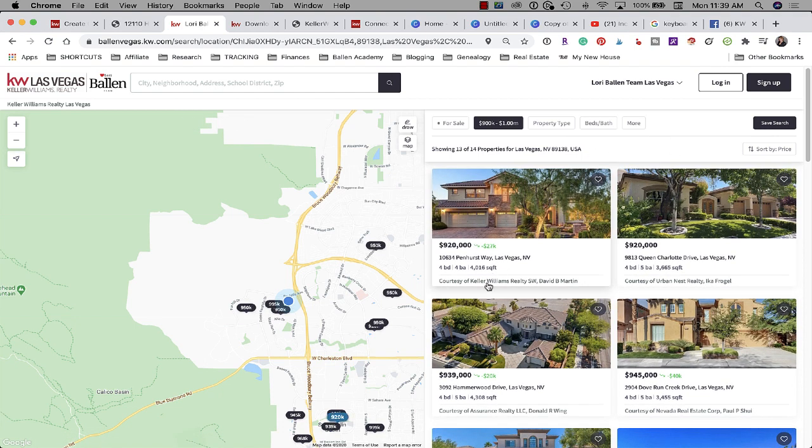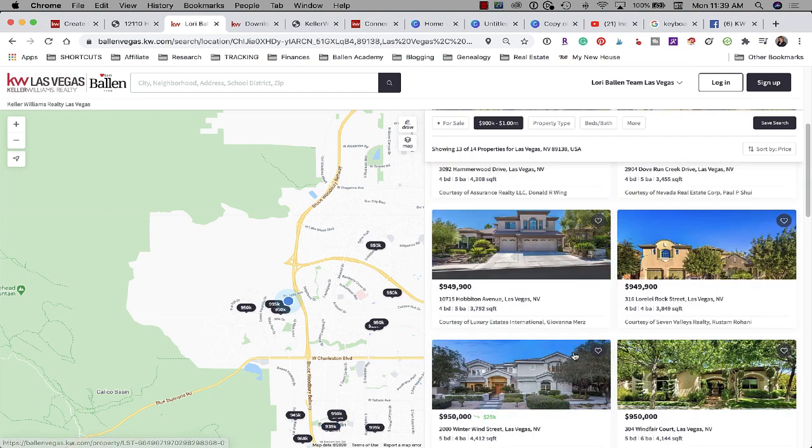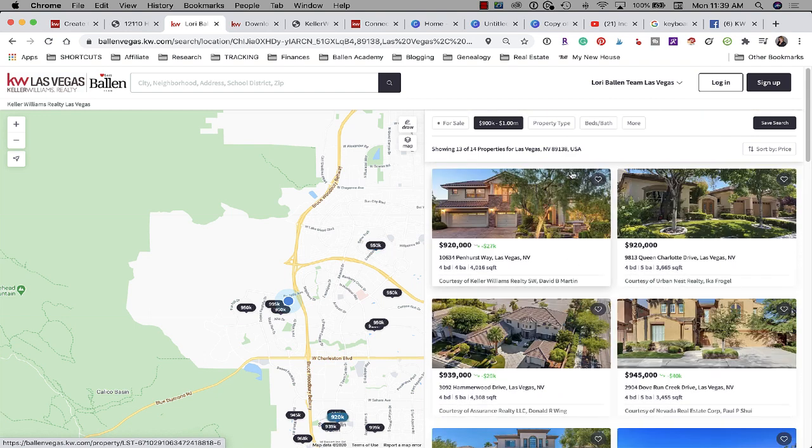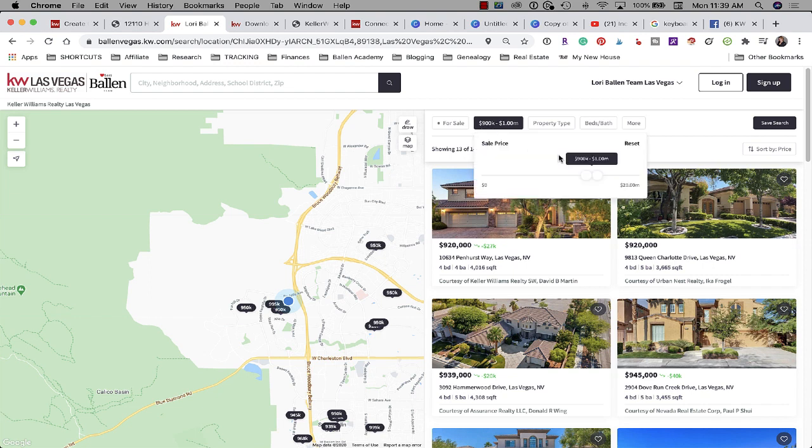There it goes. That is so weird. I don't see our listing at all. 89138, 900K to a, oh, I went too high. I think ours was 850, wasn't it? Or 899. Let's try that.